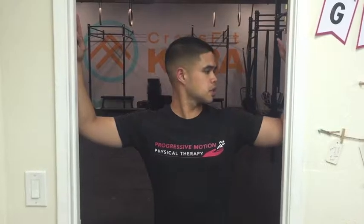What I want you to do is get to a door and you're going to place both arms at 90 degrees, just like this. What you're targeting here is the clavicular fibers of the pec muscle. As far as your stance, you want to be in a split stance to make sure that you have good balance.